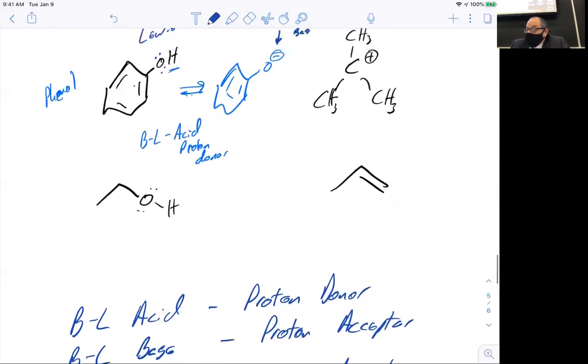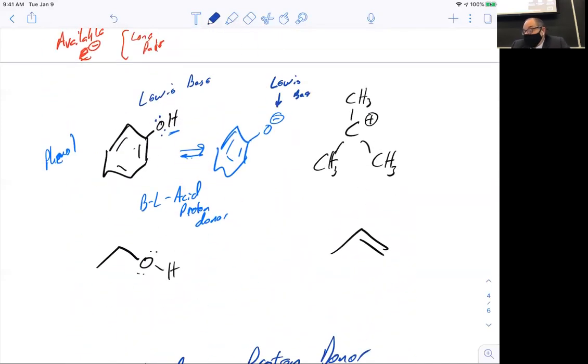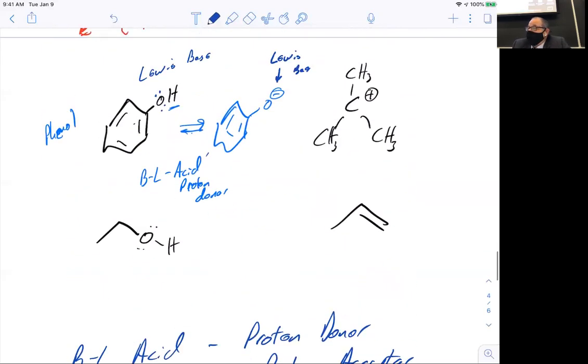So if we think about the Bronsted-Lowry acid point up here, the question is whether this is only a Lewis acid base, or is it also Bronsted-Lowry acid? And it's a Bronsted-Lowry acid because it has a proton. Now, because it has that proton, it could accept electrons, so by default, it's also going to be a Lewis acid. This is almost like what we're looking at for intermolecular forces. Every molecule has van der Waals, some molecules have dipole moment, some molecules have hydrogen bonding, but everything has van der Waals.